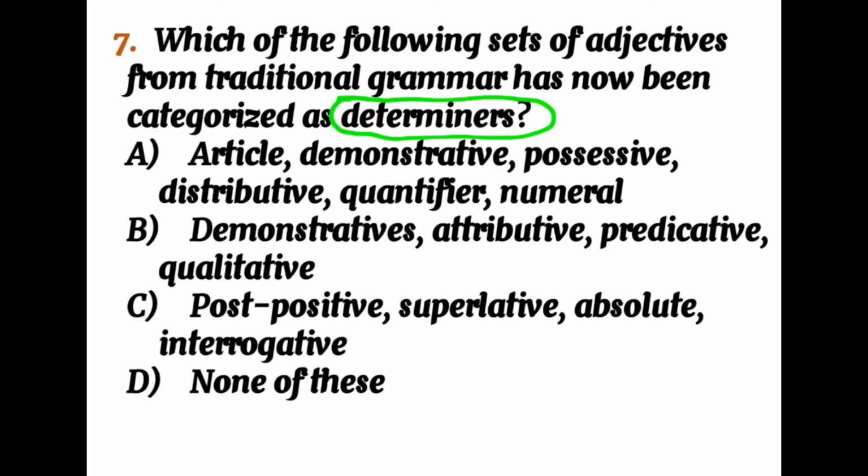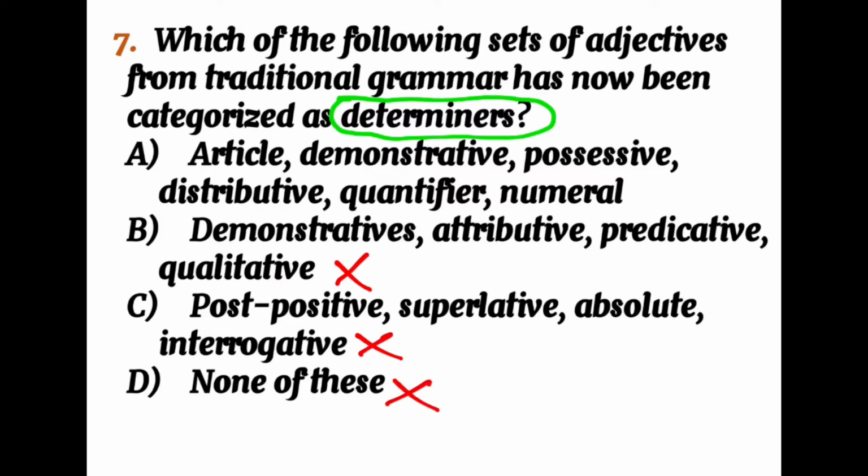Qualitative adjectives and quantitative adjectives, right? Quantifiers are there, numerals are also there. Again, the book says there are some indefinite numerals, definite numerals. Again, indefinite numerals, there are cardinal numbers and ordinal numbers. So this information is present in that book, and that is based on traditional concepts in grammar that have been changed now. So is it demonstrative, attributive, predicative? So these are uses, not types of adjectives or determiners even. So this cannot be the right option here. Again, post, positive, superlative, absolute. These have to do with the degree making, but not types of adjectives or anything else.